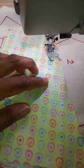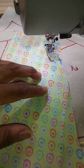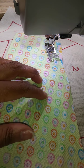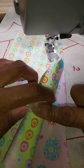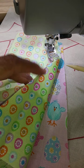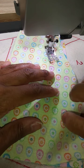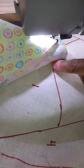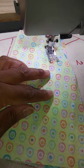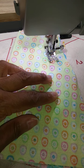You do not need to be concerned with these edges being even or lining the edges up with your presser foot. Generally, you just line up or make sure that the pieces cover your sections and stitch approximately on the stitch lines. And my stitch line between sections 1 and 2 is right here. I'm going to basically kind of stitch on that line. No need to back stitch.